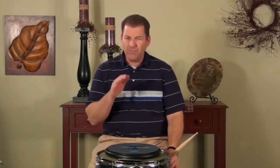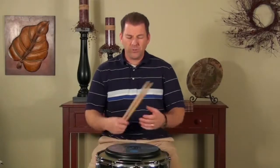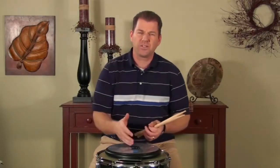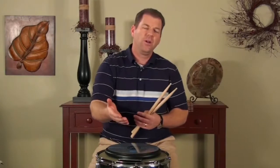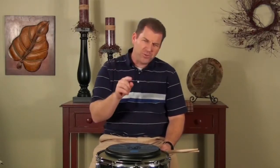If you will do shadow stroke maybe 25 times on each hand every day for a week, you would never have to do it again. Your muscles would be so accustomed to how to move the sticks up and down that as we go on to further, more advanced playing, you just have this natural, relaxed style. You have great hands and great wrists. When we start using fingers and arms, your wrist will continue to move properly because you've trained it properly. Very important. So do your shadow strokes.